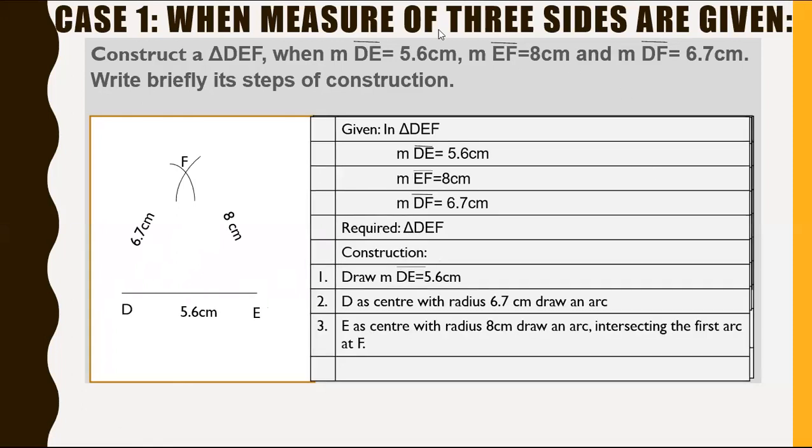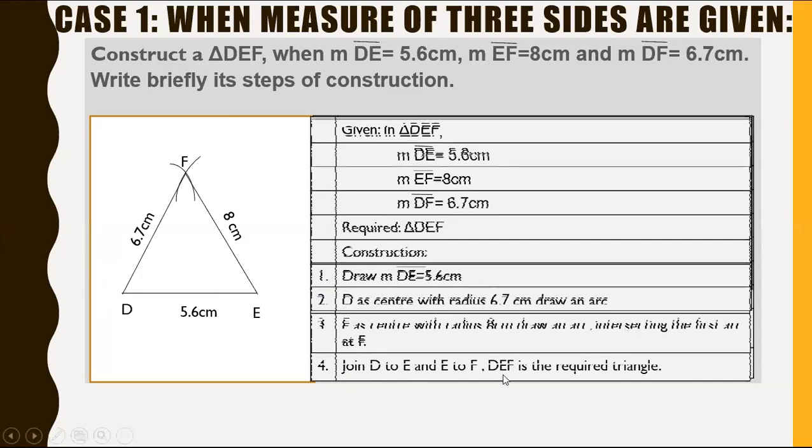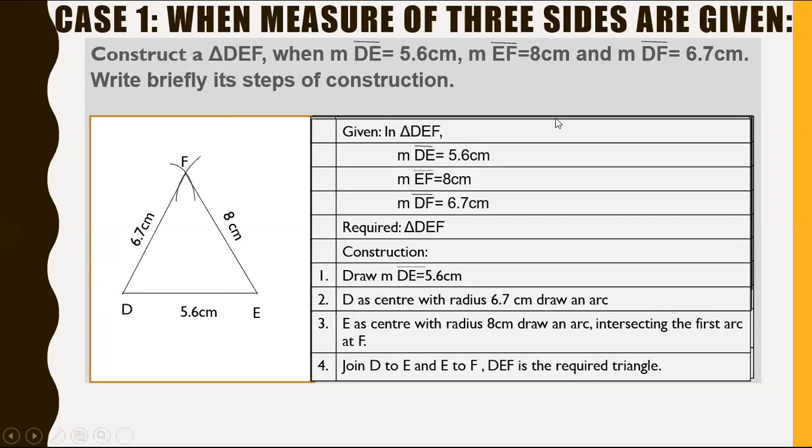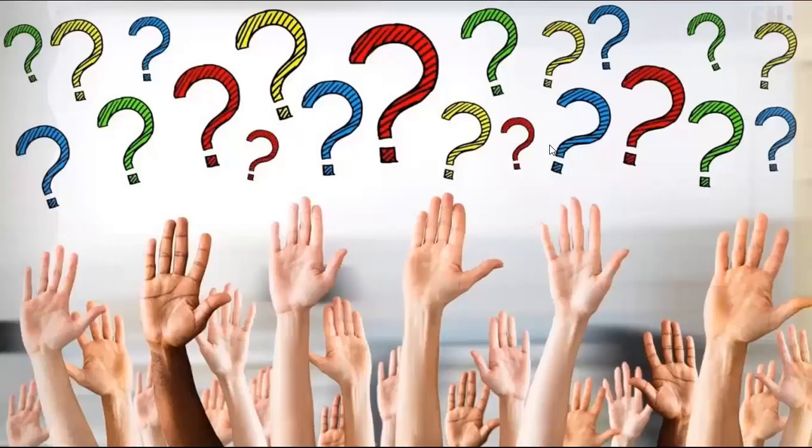Okay. When these two intersecting arcs are there, this intersecting point is called F. These arcs are not called F, only this intersecting point, where they intersect and meet, is called F. Okay. Now you have written this step in the steps of construction. Now join D to F and E to F like this. Okay. And in the step of construction, you have written this step. So triangle DEF is our required triangle. Any question, students?